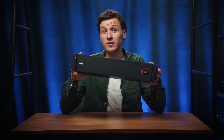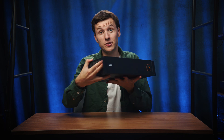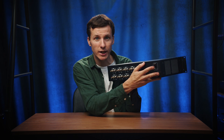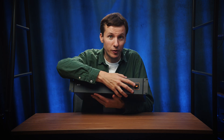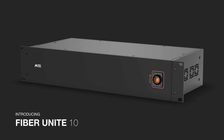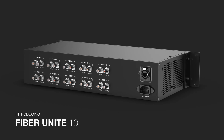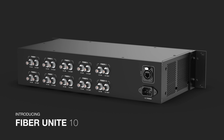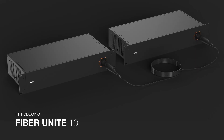And to finish with, we've also released the Fiber Unite 10 12G converter, which allows you to merge 20 12G SDI signals — 10 inputs and 10 outputs — plus a 1G LAN connection into a single MTP12 optical fiber. This device will provide you with a super stable long distance link with no latency, and it's ideal for connecting all your cameras from truck to field or from control room to stage depending on your event.